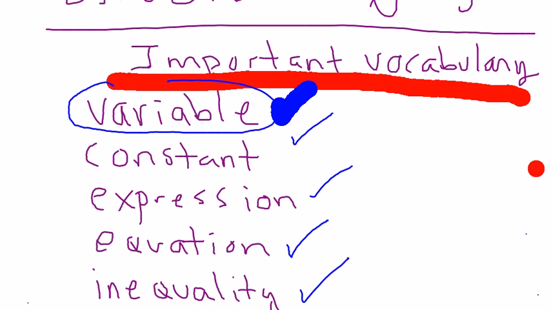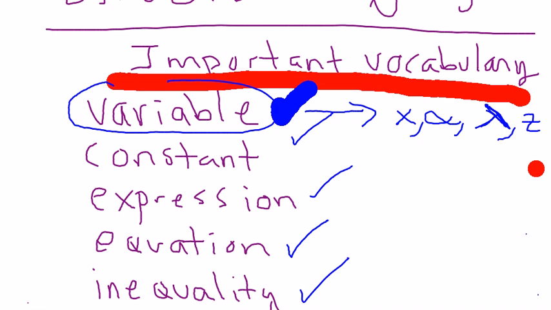Variable is just a symbol that can vary in value. For example, I'll just go off on the side here: x, alpha, lambda, z. Often we use those Greek letters. It could be a Roman alphabet letter or a letter from the Greek alphabet, but it's a letter that in essence represents a number. No one knows the value of that letter until you solve, say, an equation, something like that. A letter that could take on many values.